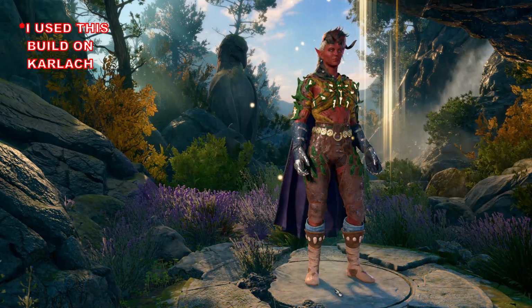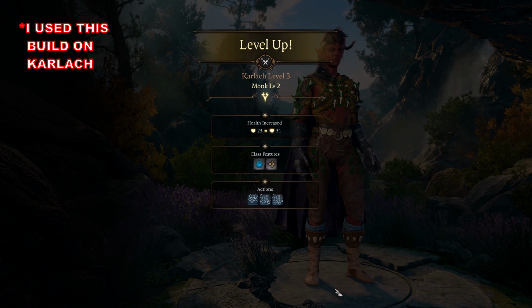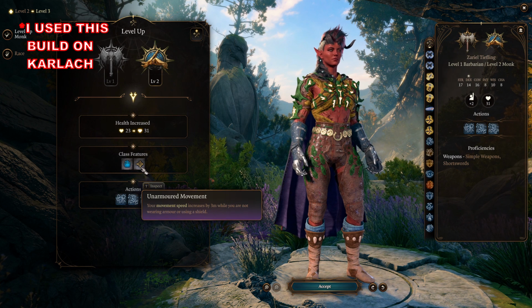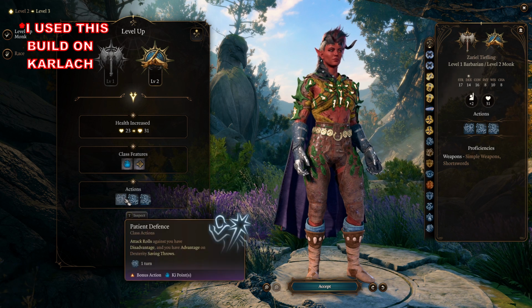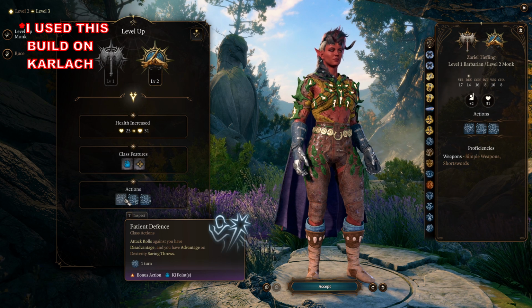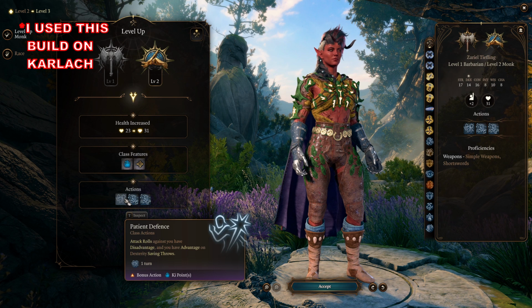He has 2 key points. At character level 3 and continuing as a monk level 2, Colossus gains an armored movement. His movement speed is increased by 3 meters while not wearing an armor or a shield. He gains patient defense. When activated with a bonus action and a key point, attacks rolled against Colossus have disadvantage, and he has advantage on dexterity saving throw.